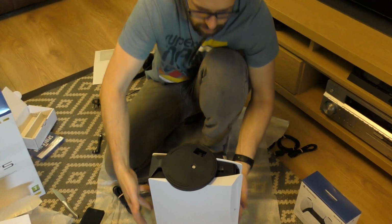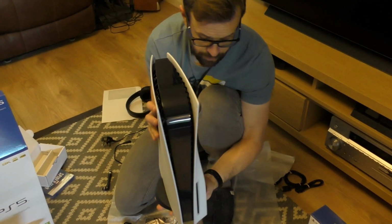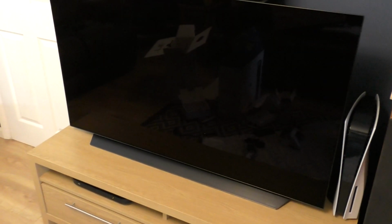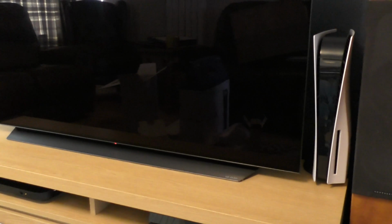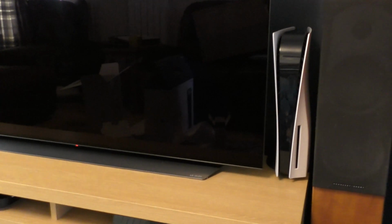And there we have it. The base is on the console. Nice, fits well, it's well designed. So, PS5 is I think where I'm going to position it. It's beside the TV. The TV unfortunately has to be slightly offset on the cabinet, which is not ideal, but for now it will certainly do. So it is in its home, let's fire it up.